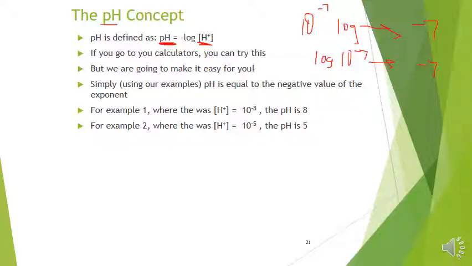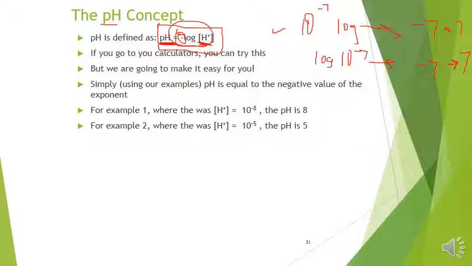We don't like negative numbers. It's just too much writing. So we multiply this whole thing by a negative, and these become positives. But we're going to make it easy for you, so you don't have to do this. Depending on who you have in Chem 111, if you have me, I'm going to have you use this technique. If you have somebody else, they might have you use the calculator. If you end up taking 122, you definitely are going to have to use the calculator. But there's a real simple way of doing these without using this formula to figure out pH.